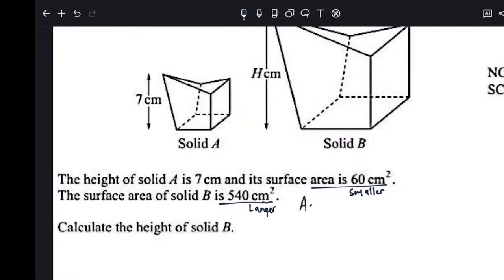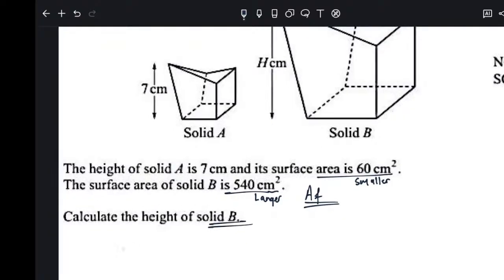So we are going to deal with the area factor and areas in the very first sentence. But now we want to know which one has something missing. It's B. B has something missing. So we are going to say area of A times area factor is equal to area of B. Why are we putting area of B on this side? Because he is the one that has something missing on step number 2. Oh, so because he is the one who has something missing, he's the one who goes alone? Yes, he's the one who goes alone.